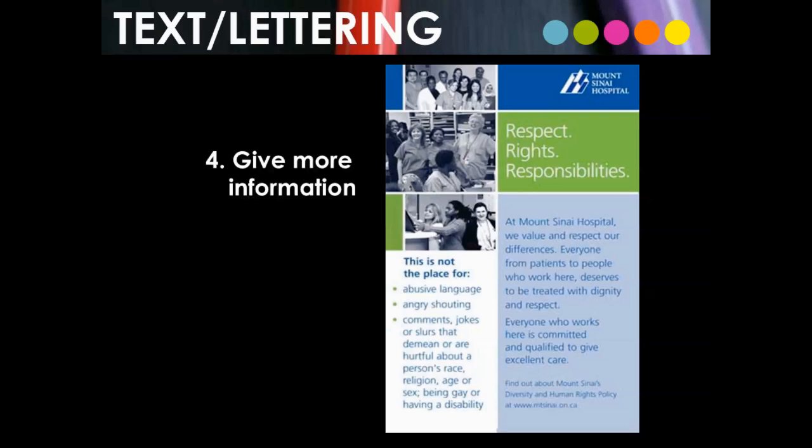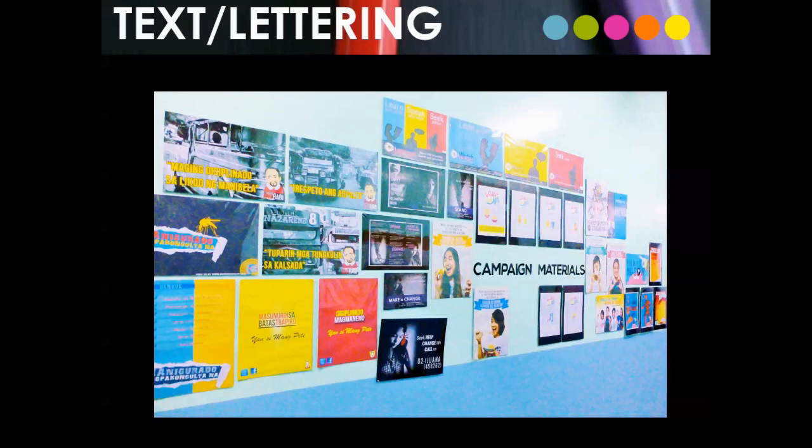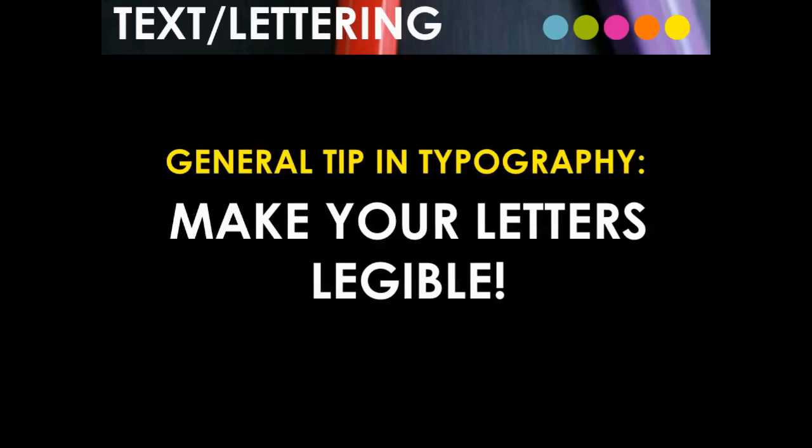Look at this poster. Like in many visual materials, you will see a lot of details written in the smaller fonts which provide you information about the organization, its contact number, and email address among others. In order to perform these functions well, the text in our visual material should be easily seen, read, and understood. When designing texts for our visual materials, we should be guided by the general rule of lettering. That is to make our letters legible.